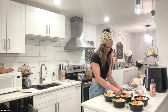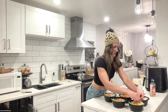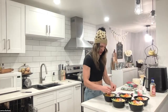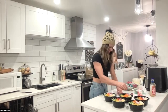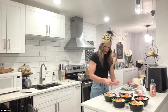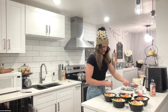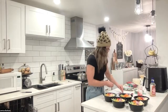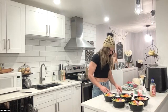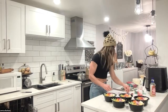Okay, here go the radishes. I am going to go ahead and put my cucumbers in here because I know that I'm going to eat these relatively quickly. But like I said, that is optional and up to you. Let's do a little right there. And don't go too heavy on the onion or your workday will be angry at you. But it does add a nice little flavor.